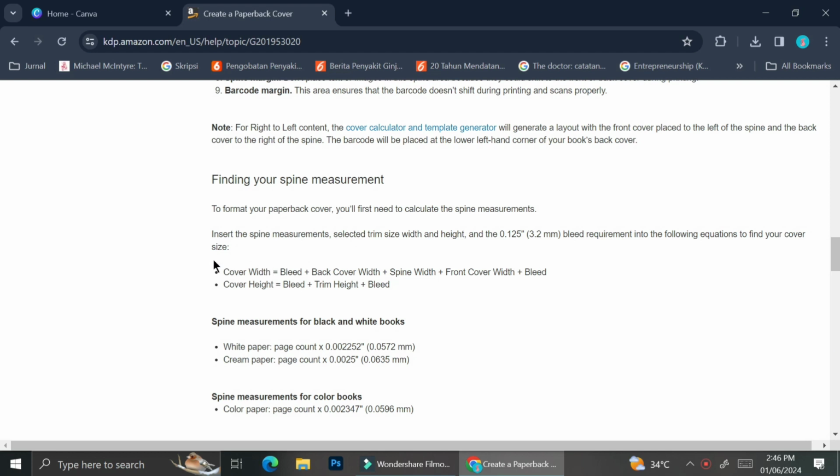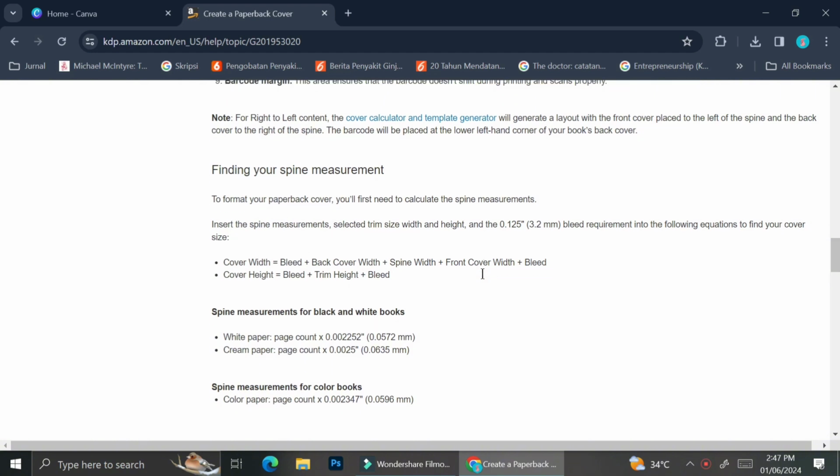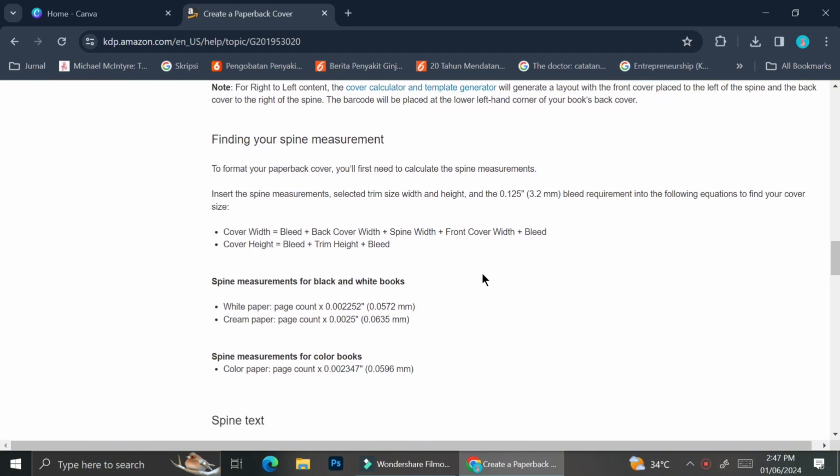As you can see, here are the formulas for your cover. For the cover width, it will be bleed plus back cover width plus spine width plus front cover width plus bleed, while the cover height formula will be bleed plus trim height plus bleed.